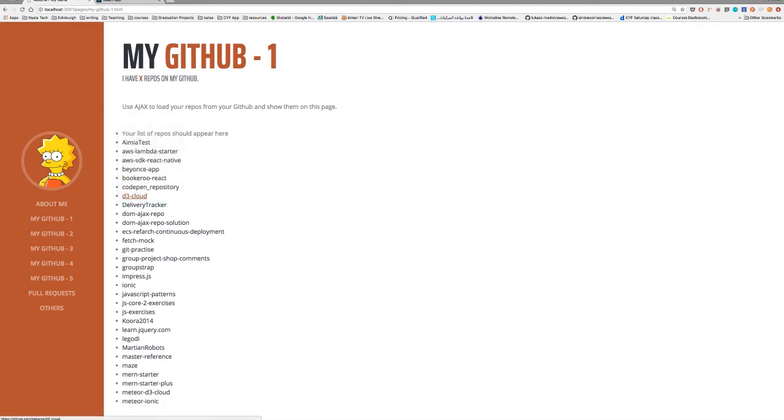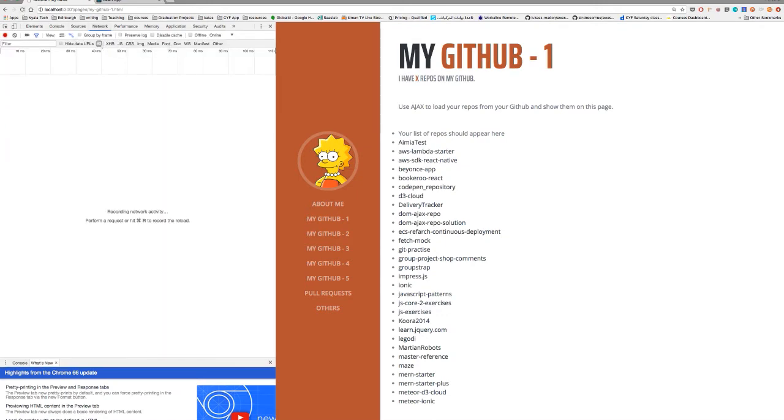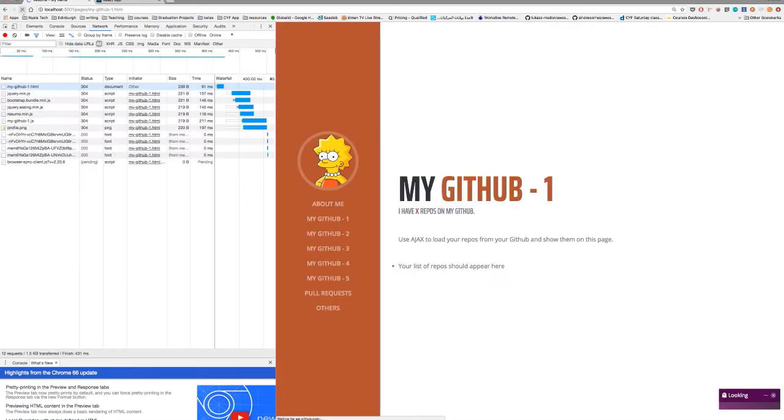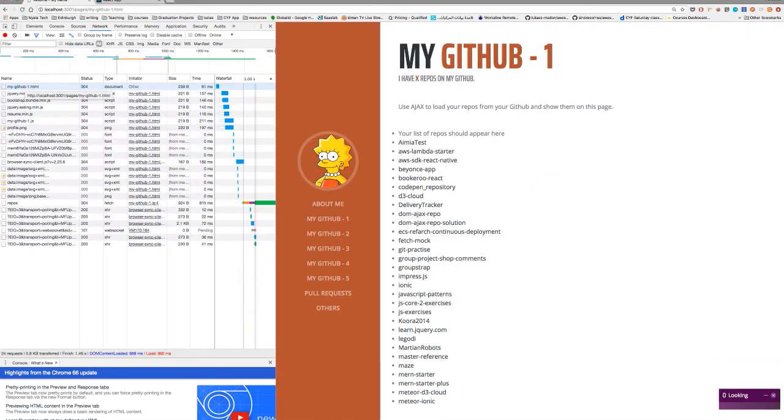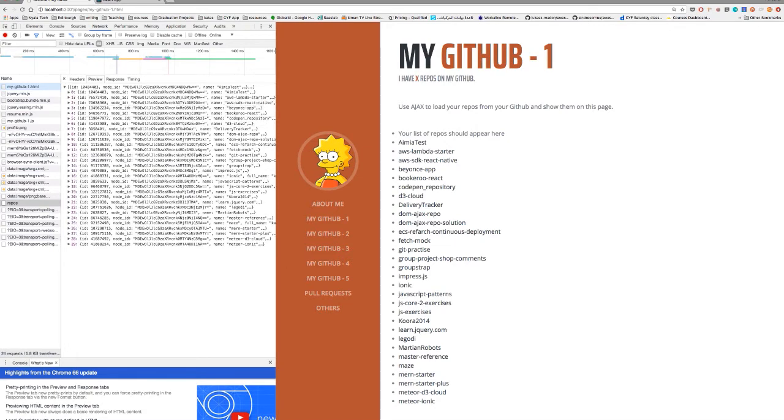Here, even in this one, it is more obvious, I think. If I refresh the page, look at the network tab, just filter by all, and refresh the page, you see what's happening: the first is a call to get the HTML, which gets some extra resources, and then at this stage there is a call for the repos API. So it calls api.github.com, and that returns for us a JSON containing all the data.